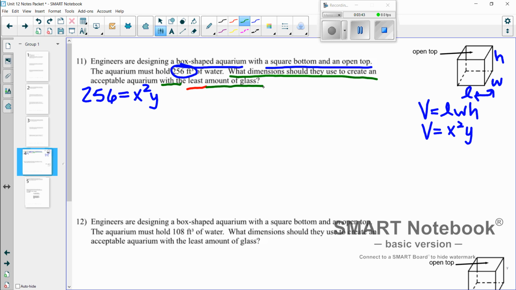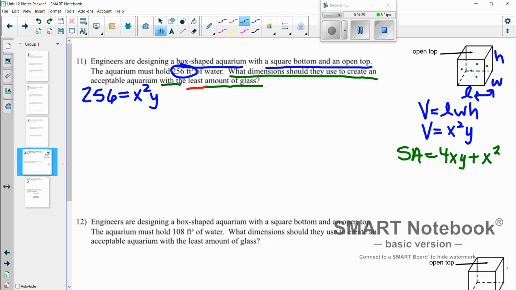It's the surface area of the aquarium, and we know what surface area is, and I am going to represent that as SA, okay? But what is the equation of our surface area of this aquarium? Well, there are 5 faces here, right? The open top, there's no face on the open top. That means there's this left side, this back side, this right side, and this bottom one, and the front one. So we have 5 faces there, and there are 4 faces that are x times y, and then there's that bottom face, which is just x squared.